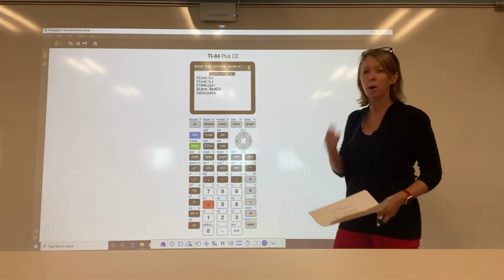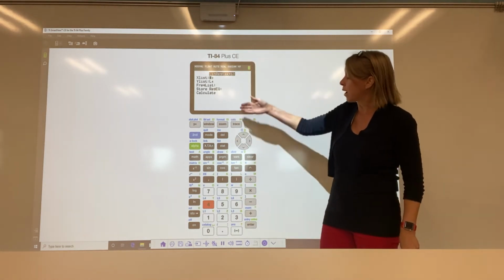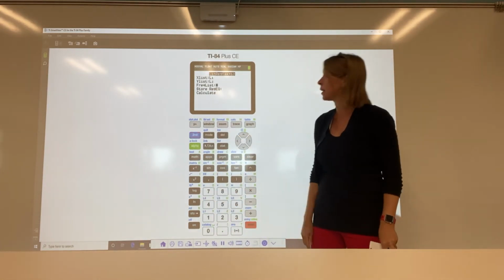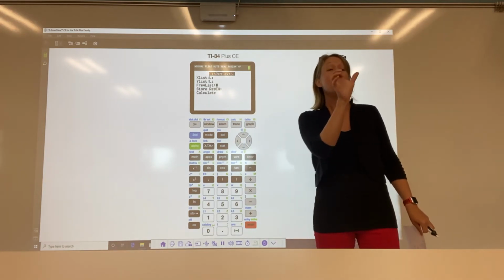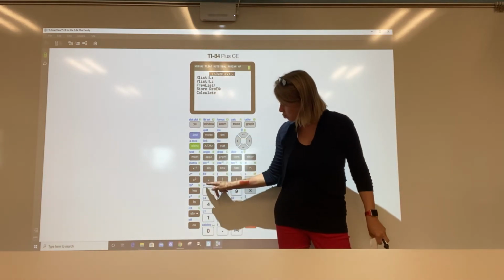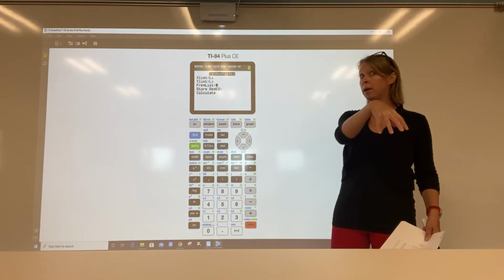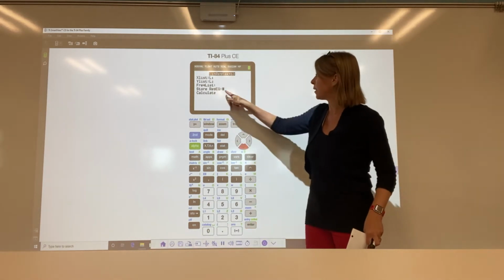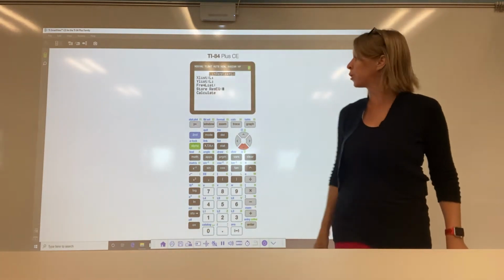Option number 4. Depending on your calculator, it could look one of two ways. This is the newer calculator. You want to tell it that your x's are in L1 and your y's are in L2. On older calculators, you would say L1 comma, L2 comma. You get L1 by hitting second and the number 1, and here's the comma key. After you do L1 comma, L2 comma, don't hit enter. You have to put the y1 variable there so that the calculator will store the regression equation into y1 for you. Very important.